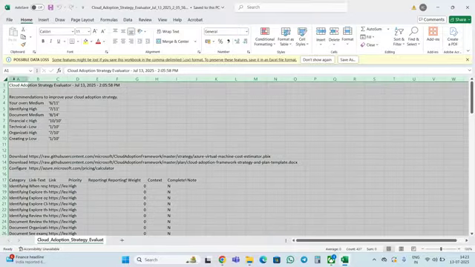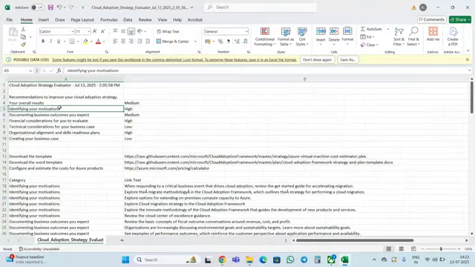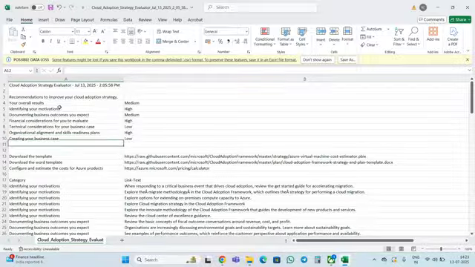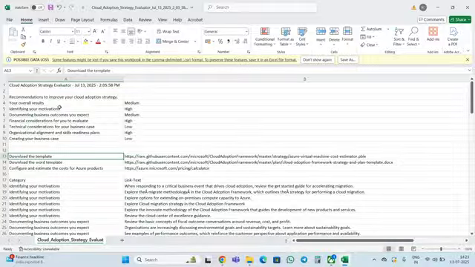Yes, okay. You can see that's a different evaluation actually. So you can say your overall result is medium, identifying your motivation is high, financial is high, and creating your business use case is low. So the templates, Word template or whatever, as your product you can set here, calculator. It will show you the different kinds of things you can do.